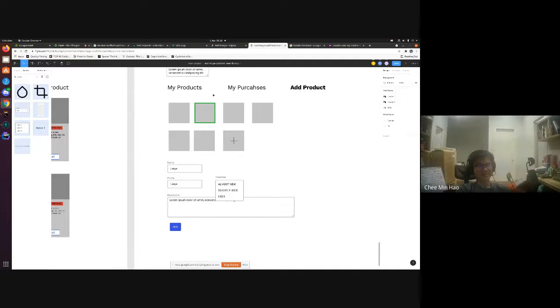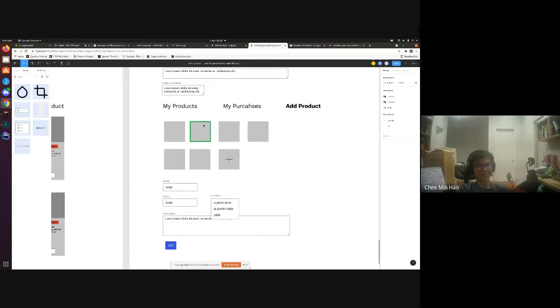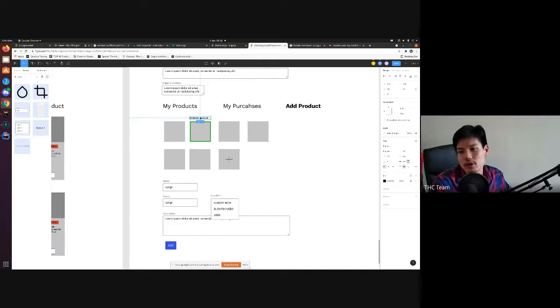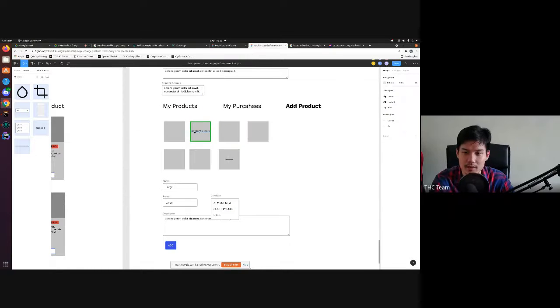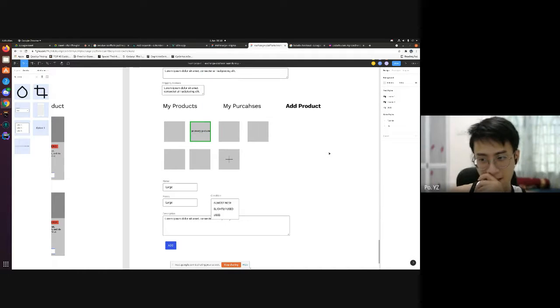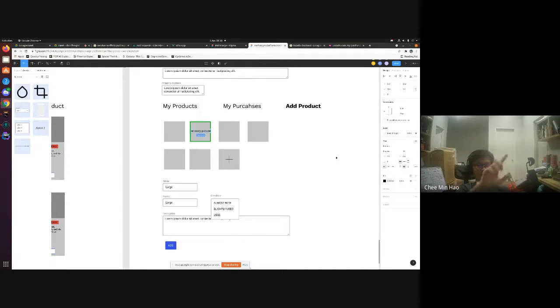Alright. So after you upload, on click it will show a green border. You upload, the pictures show there, and you can click the picture you want to be the primary picture. Basically on click, it will show the green border lah.